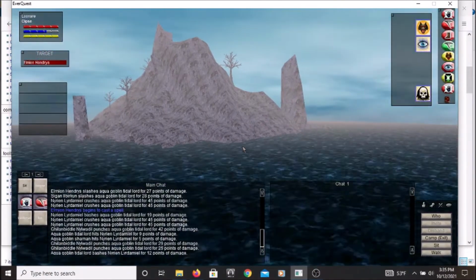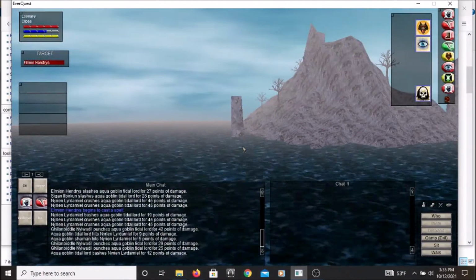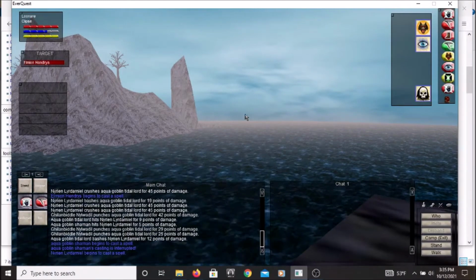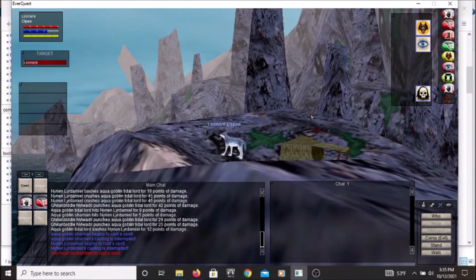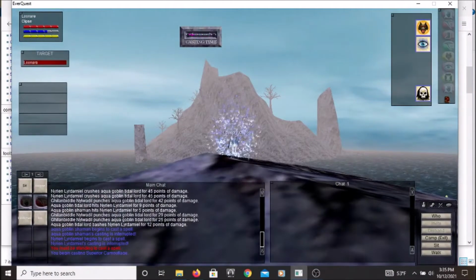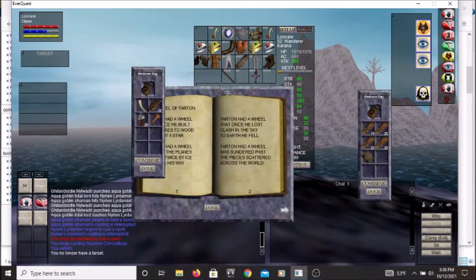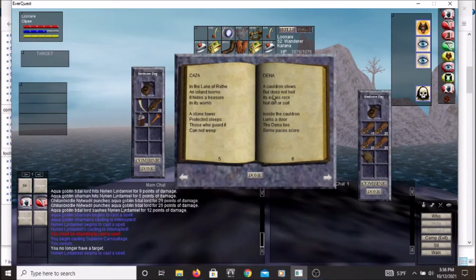So, Dagnor's Cauldron, not Dragnor's, as I might have been saying in the past, is this large... It's not that large. It's actually pretty small. This lake here, in the middle of some rocky outcroppings. And if we pull up the tome, what's it say? So I remember there was one with the cauldron. A cauldron stews but does not boil. Its edges rock, not dirt or soil.